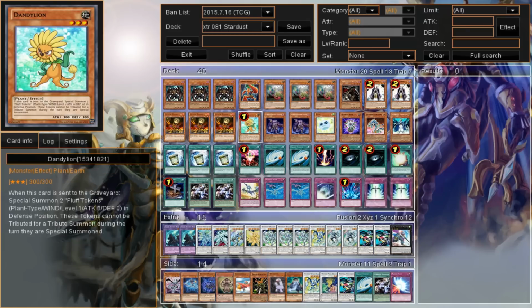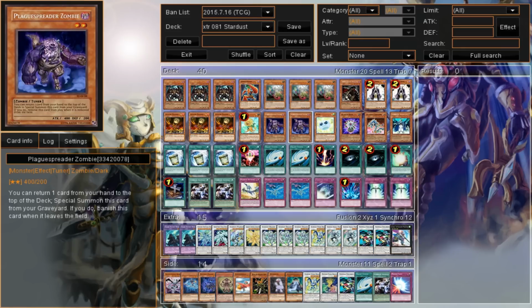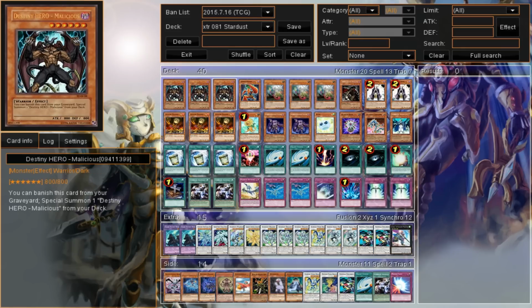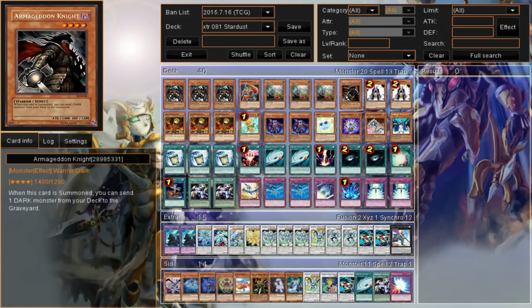It uses a combination of Plants, Plague Spreader, Zombie, and Malicious, and yeah, I think that's it, really, just the Plants and Malicious. Also, Mask Chameleon and Carrot Human. Carrot Human was a nice little addition to this deck. He has 1900 attack and 0 defense, and he's dark. So he fits with everything in this deck. He can be milled to the graveyard with Armageddon Knight.